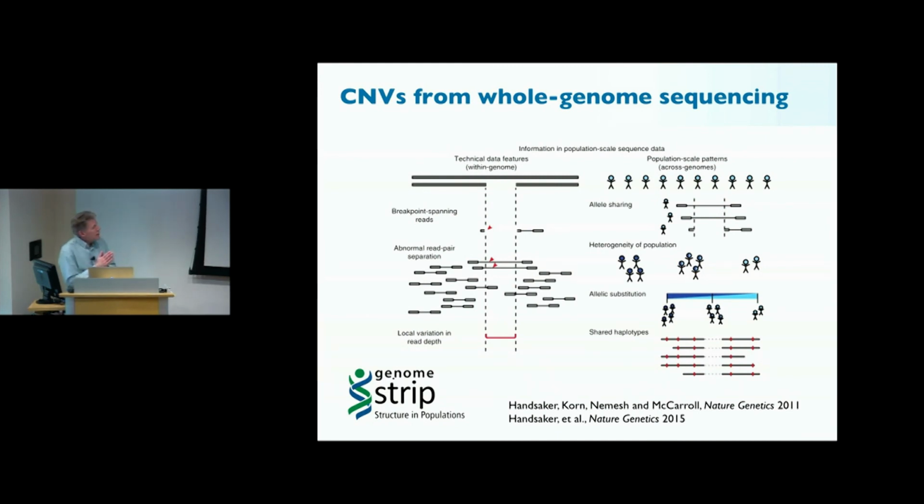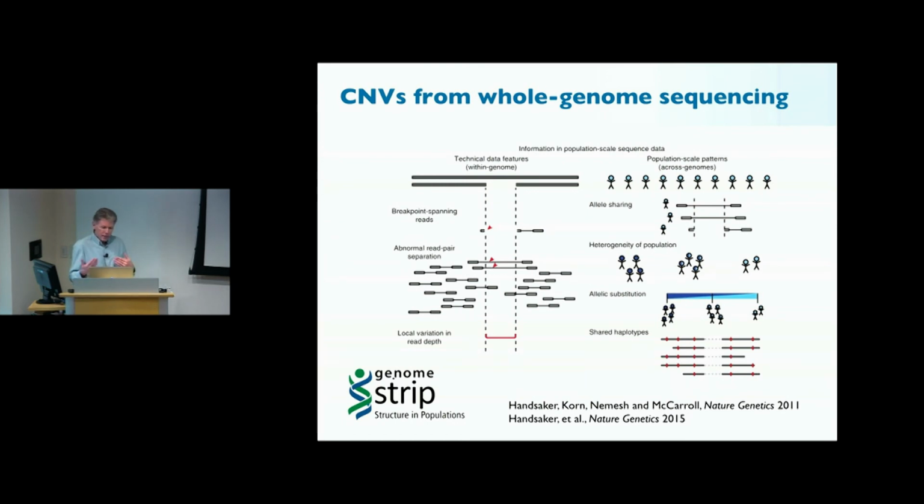So from whole genome sequencing, we can also look across the whole genome. We're not just limited to the exome. A lot of methods have been developed to try to detect copy number variation and structural variation from whole genome sequencing. We began working on this problem in the early days of the 1,000 Genomes project with a lot of other groups, and we developed one of the early methods to do this, called GenomeSTRiP, which we still work on and extend today.